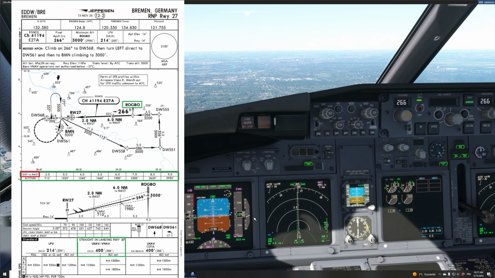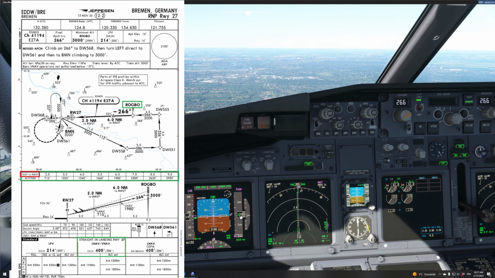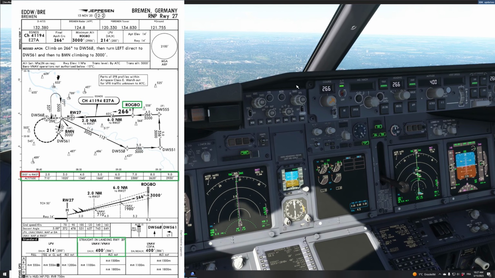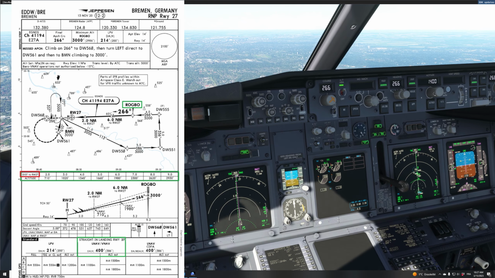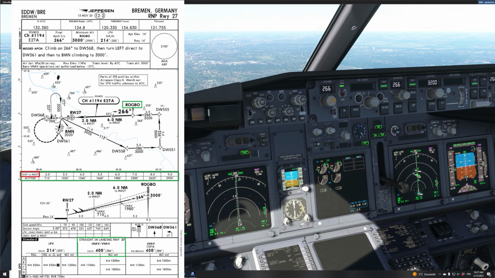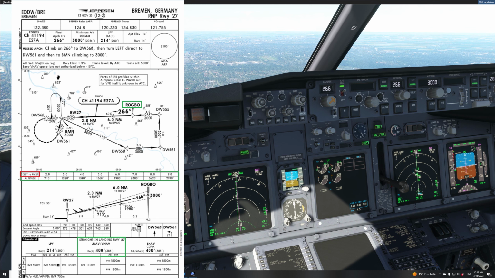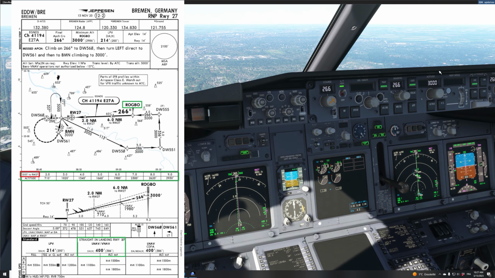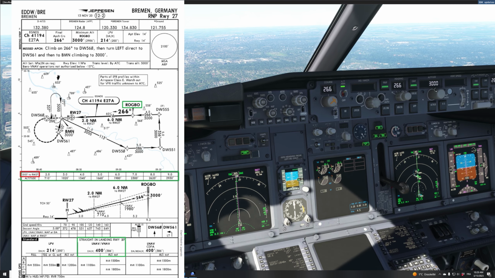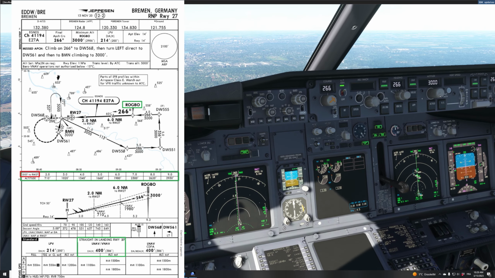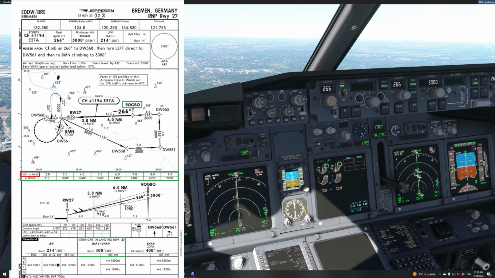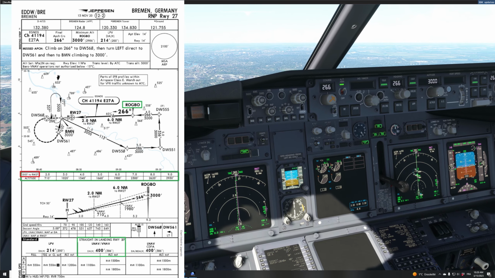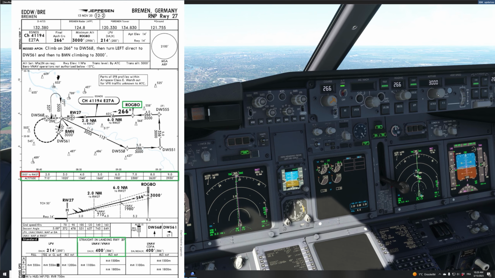And once your altitude is 300 feet or less from missed approach altitude, on the chart it's 3000, then you can set your missed approach altitude. So we will set 3000 feet right there. Once you set the altitude, always cross-check. Make sure you are still in VNAV path. Sometimes you can revert. Why 300 feet? Because that's the tolerance for the autopilot. 200 feet or less, the autopilot will capture the altitude. If you are more than 200 feet deviation, then it will not capture the altitude.